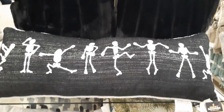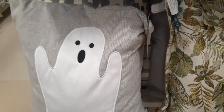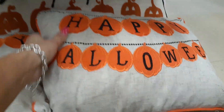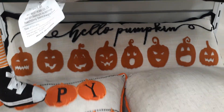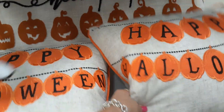Cute skeleton pillow — how adorable — $24.99. Then you have these awesome black furry pillows which you could use all year round — also $24.99, really, really cute. Coming down we have the ghost pillow for $19.99 — it has little legs, how adorable. We have 'Happy Halloween' for $16.99 — it has an orange outline and is in the shape of pumpkins. And I love this 'Hello Pumpkin' one in the back — that is absolutely adorable — also $24.99.